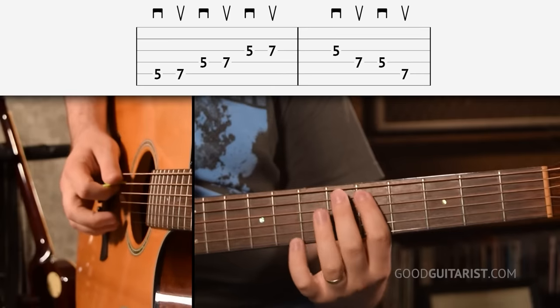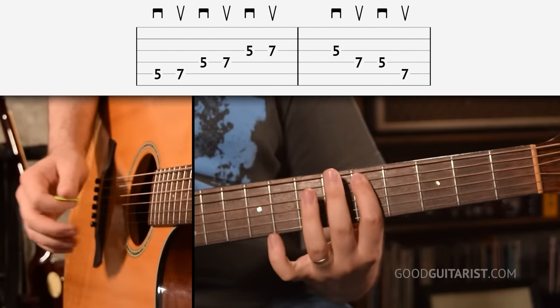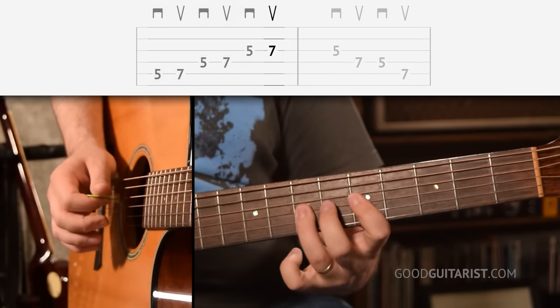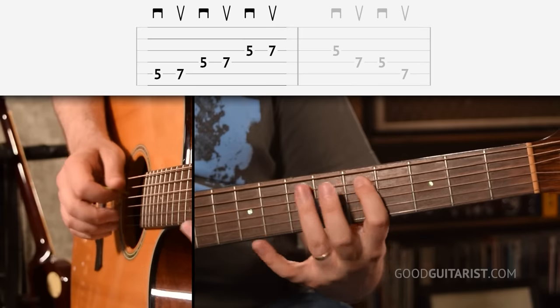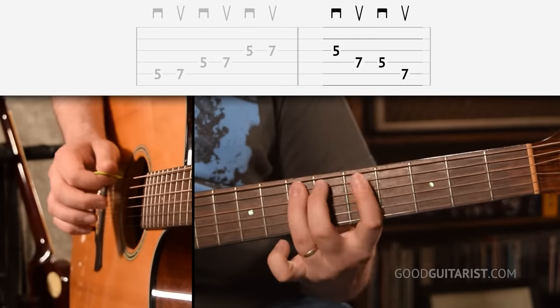So it would go like. So when I got to the top note, I didn't play it again. I just kept going back down, you know, up. And this flips our picking pattern around. So the way up is still the same.